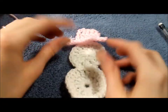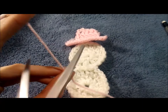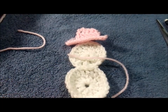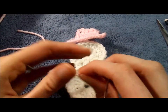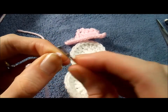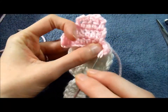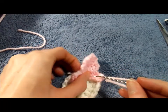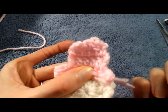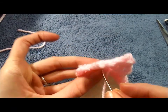And there is our hat. So now we just have to sew on our hat here. So I'm going to take my pink yarn and I'm going to cut a little bit off. Going to grab my sewing needle here and start sewing on my hat. Always want to come from the back because that way your yarn starts in the back and you can tie it back there. So I'm just going to go ahead and start weaving through with my needle, sewing on the hat.